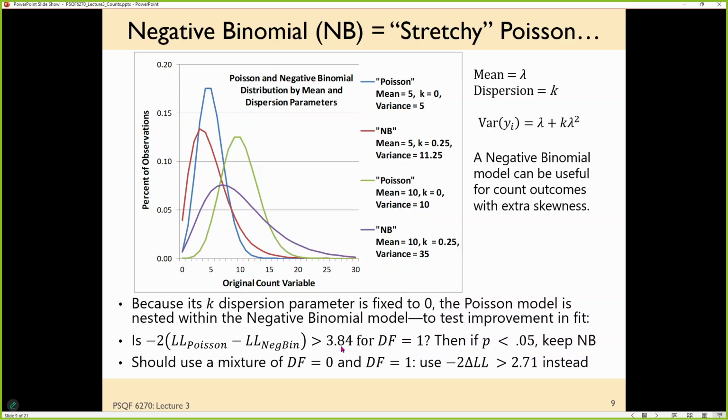The reality, though, is that only in a very, very small set of cases would this matter. If your likelihood ratio test result is somewhere between 2.7 and 3.8, that's when you would care about this. That's not going to happen very often. Ignoring all of it just means you're being a little conservative. That is the point at which this distinction matters. If your model improves by more than 3.84, it would still be significant by this easier criterion too. It's only when it's in between that it would matter what approach you use.